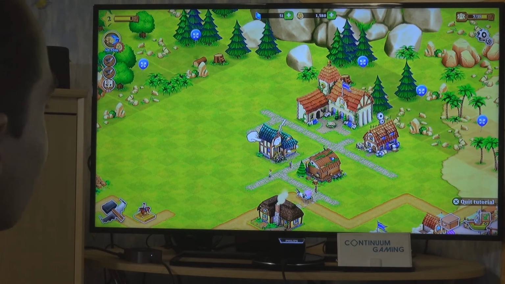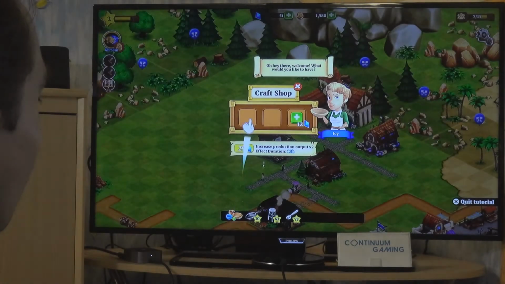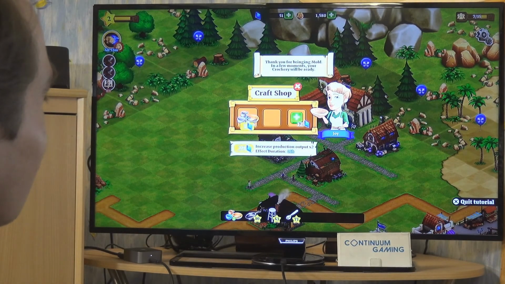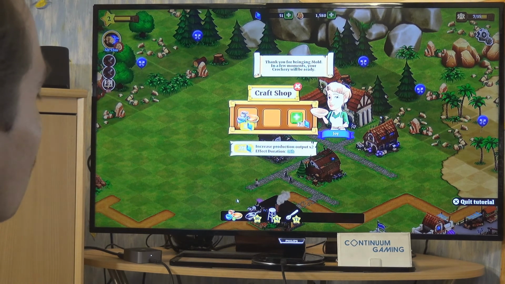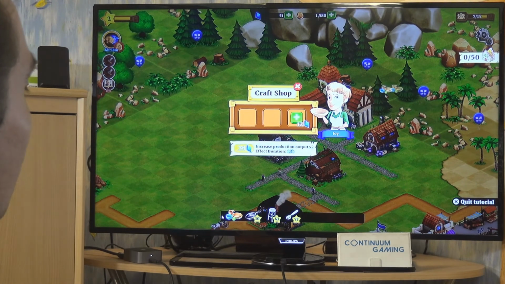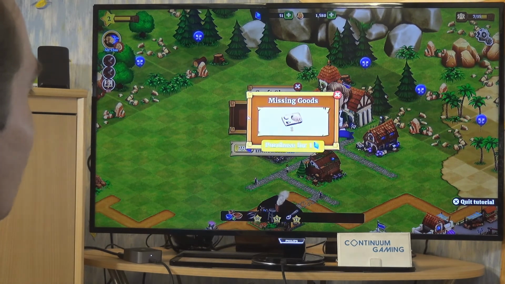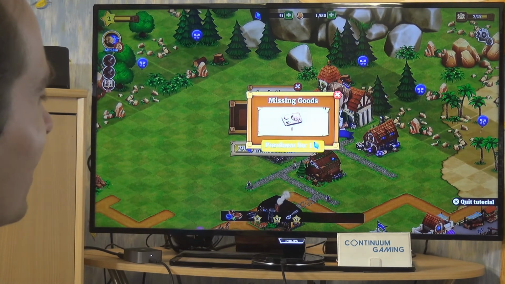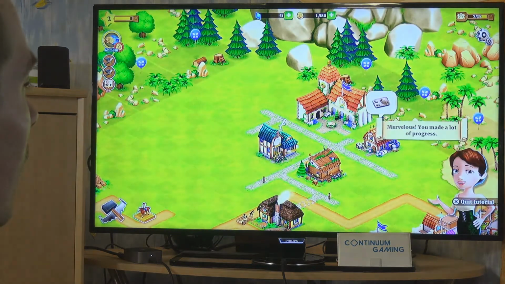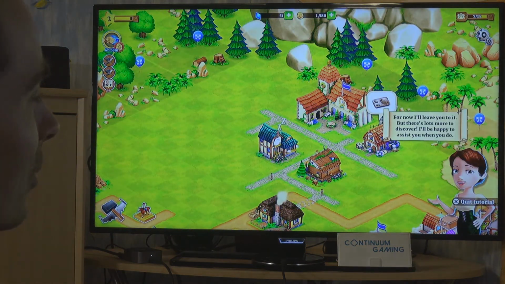Yeah, everybody loves us that we built that, and we can have a look at the inner part here. So as you can see, we are going to create our first pottery. If we have more than that, yeah, just collect it first. And if we have more than that, but we don't, so you see we have a missing good, we would have to create more of those blueprints there. We can collect that by clicking on the bubble there.